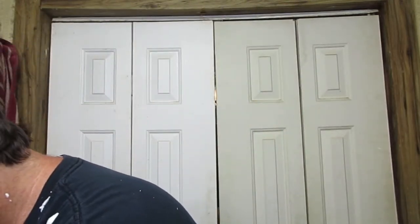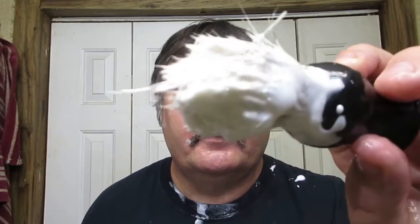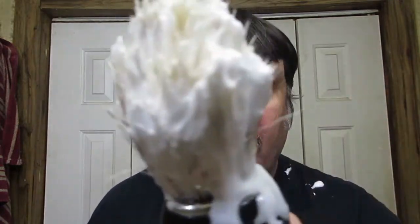It's not a bad shave, not super close, but all kinds of hair coming off the brush. Well, see for yourself. It's flying apart. The brush is coming apart as I shave with it.